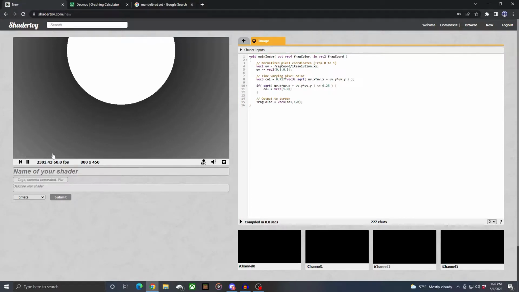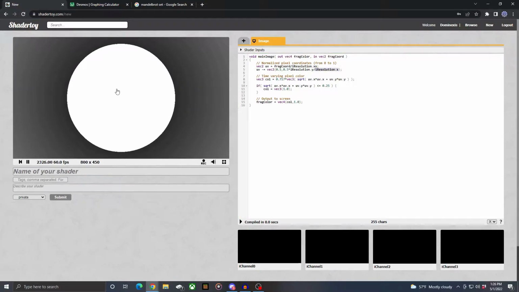Because if this is 0 and this is 1, this right here is a little bit more than 0.5, and so the half point becomes somewhere up here, and where 1 actually is is somewhere above the screen. But if we add that back in by multiplying it by the y and dividing by the x of the resolution, we squish it back to where it's supposed to go because we're modifying the offset.